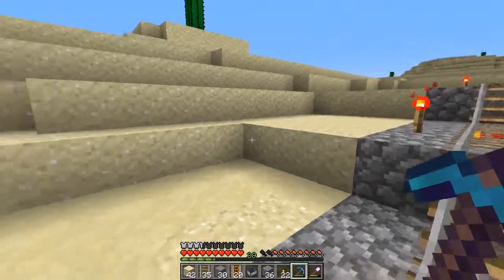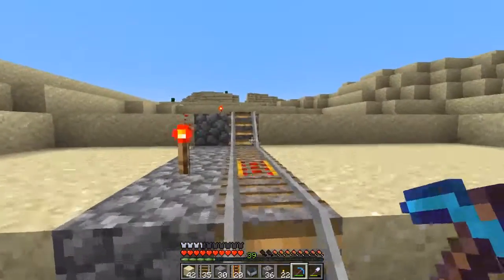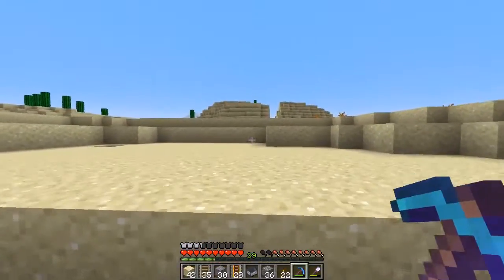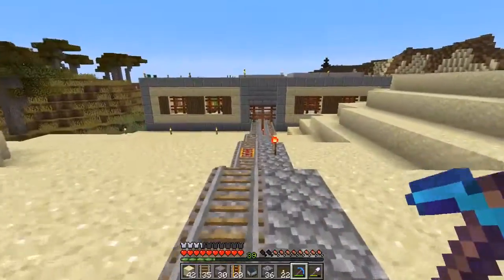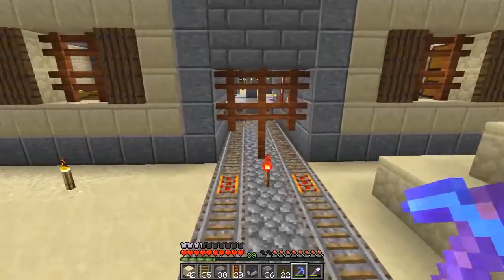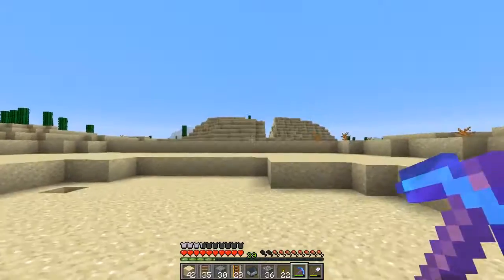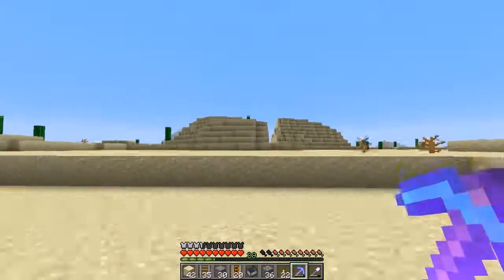Though, if you've ever been in a real train, it always feels like that when you start to go, when you get up to speed at the station and all of that. But that is it for today. Between now and the next episode, I am going to see how far I can build this out, take down more of that hill, see if I can get a little speeding up on the start of it, and see how nice everything looks. But it looks like I am finally starting to build the entire purpose of this, and that is getting our rail line. And that's what we'll continue with in the next episode of the Railroad Challenge.